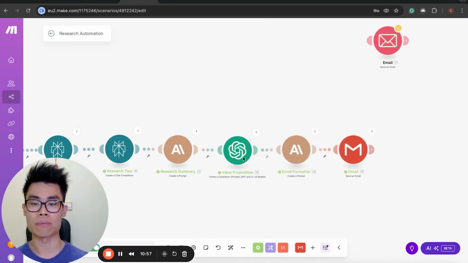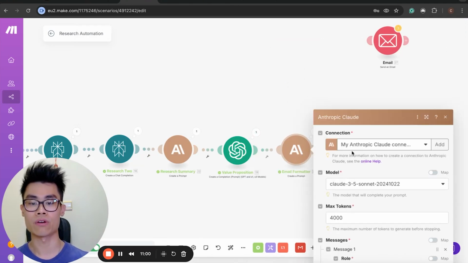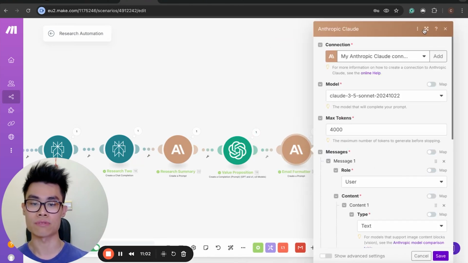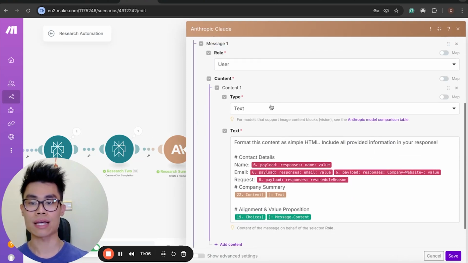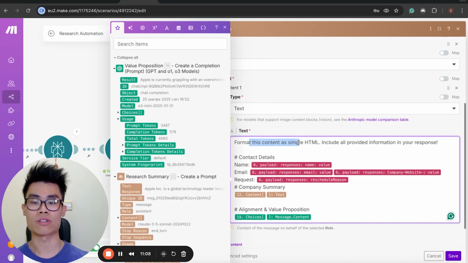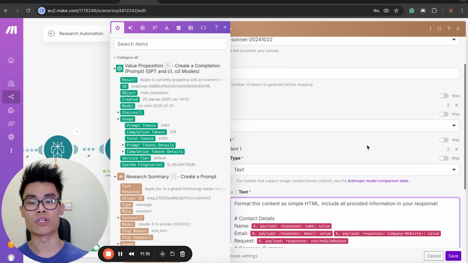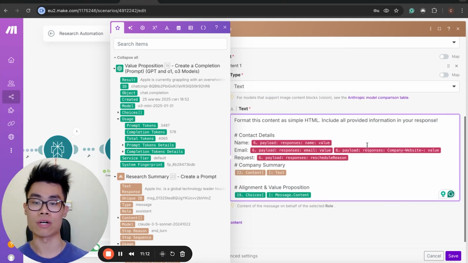And after that, it passes into another Anthropic Claude, again simply because Claude is better at summarizing and writing. You have the text here, and you just format this content as simple HTML, because we are sending this email to our sales rep, right? Within email automation, you need the content in HTML.